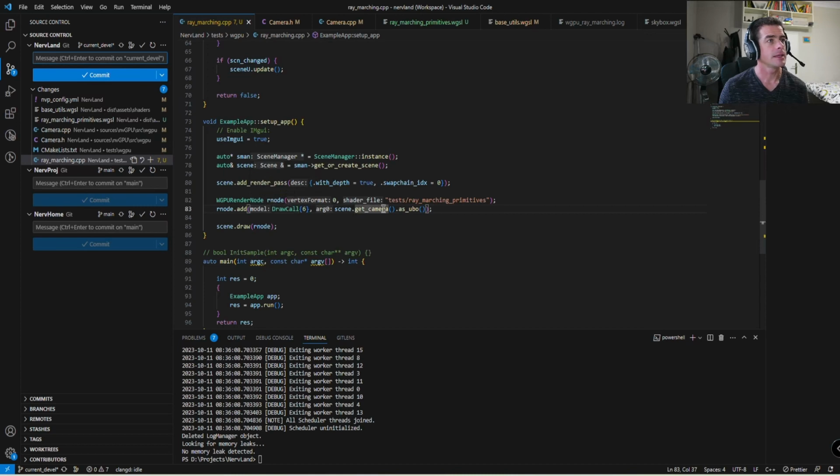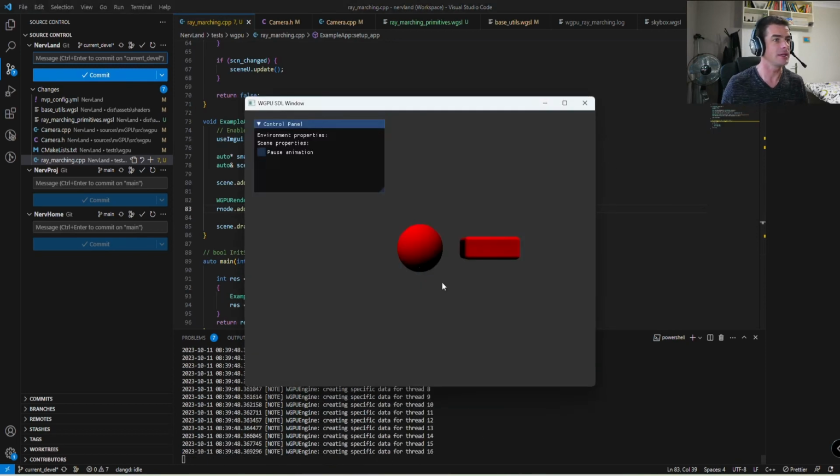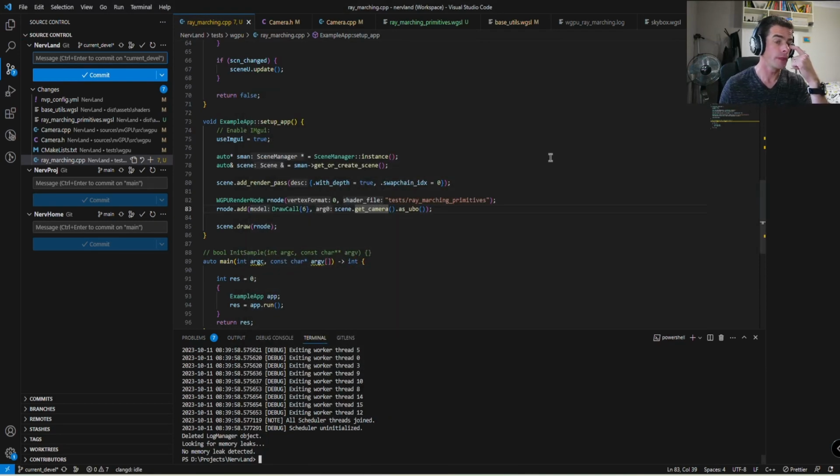Apart from that, the only important thing is that to perform ray marching, you need access to your camera position in the world. You could go ahead and try to hardcode that directly in the shader, but if you want to be able to navigate around like we're doing here, we have the camera position updated for each frame. What else? You are then also going to use the camera transformation matrix. So you have the projection matrix and the camera view matrix.